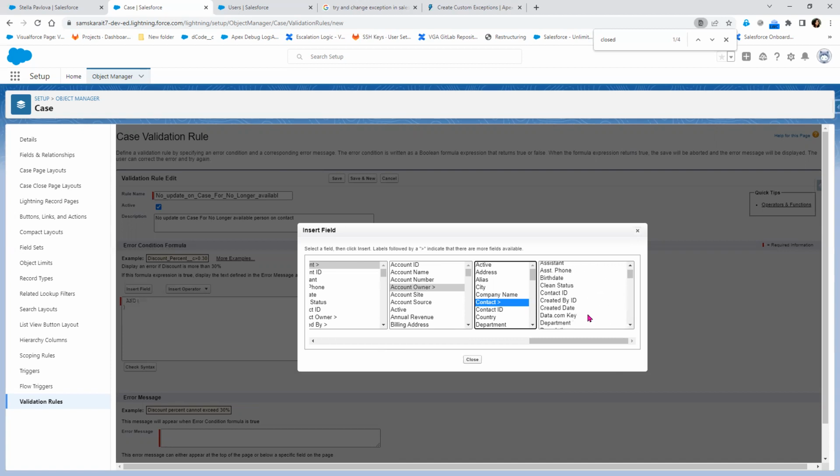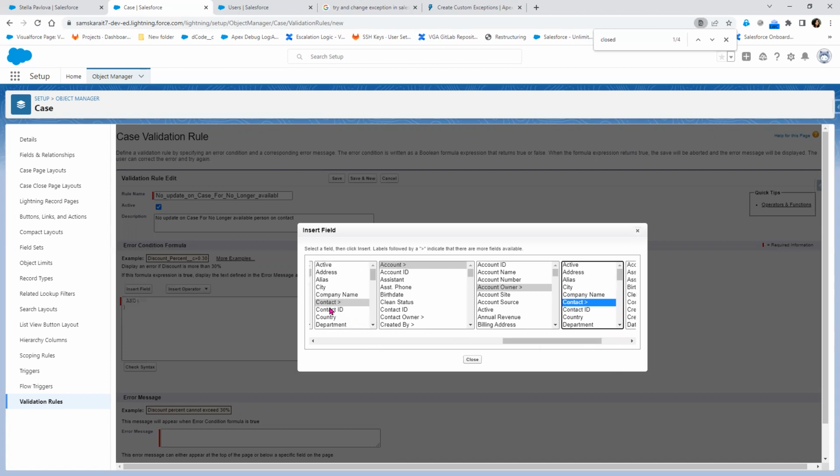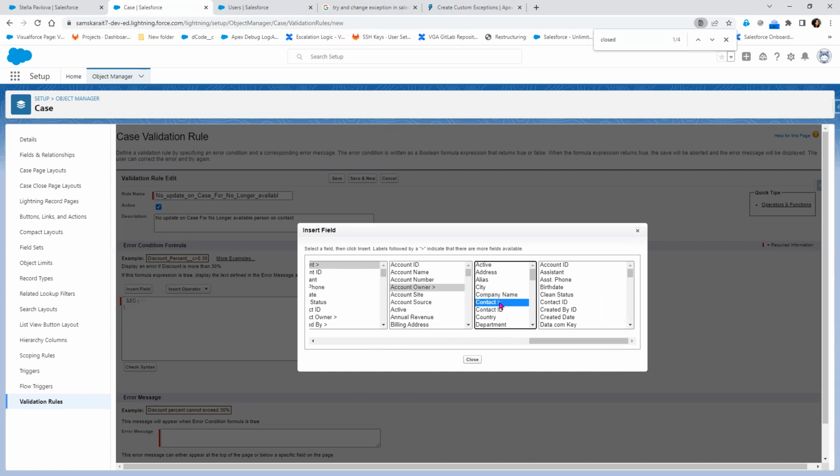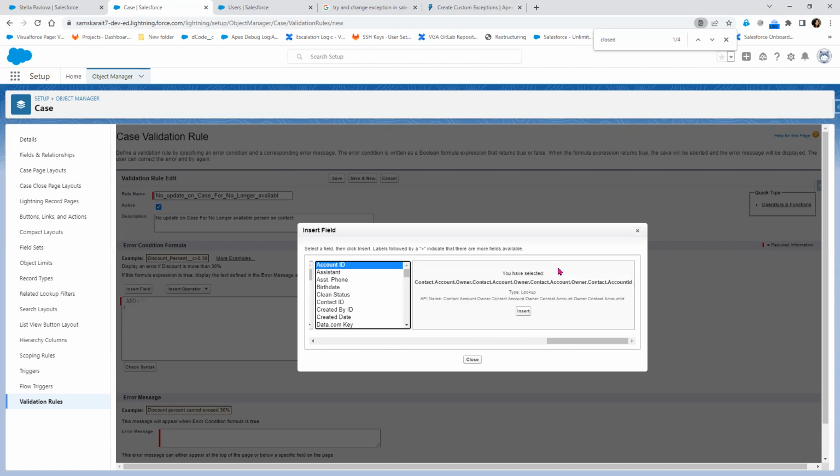After this, as soon as I select the contact here, it is not showing anything. Ideally, as soon as I select the contact, it should show me the account. But after selecting the contact, it is not showing me anything. It's just simply saying the account ID.